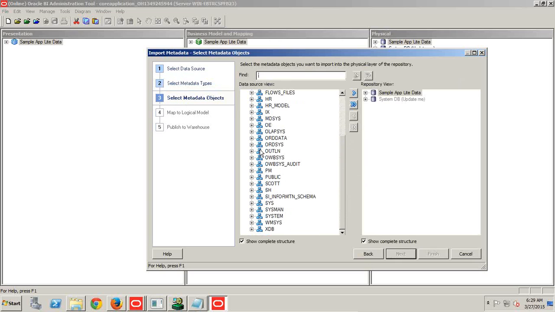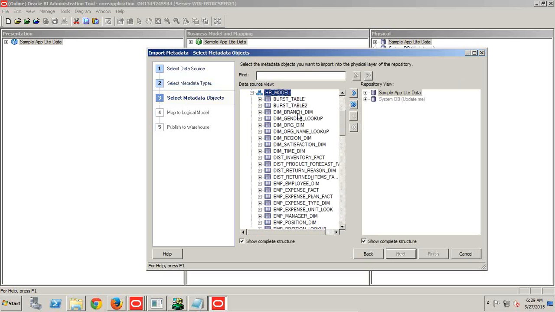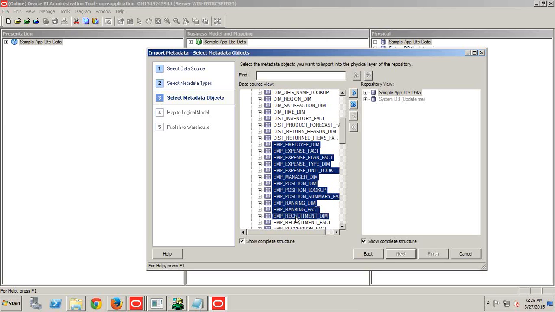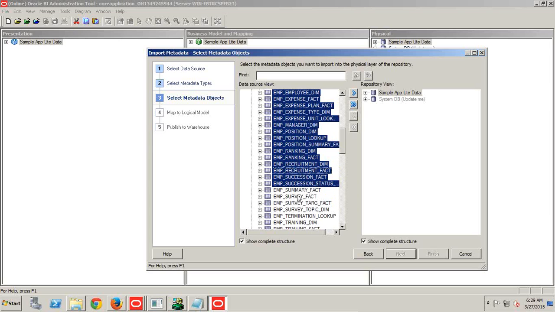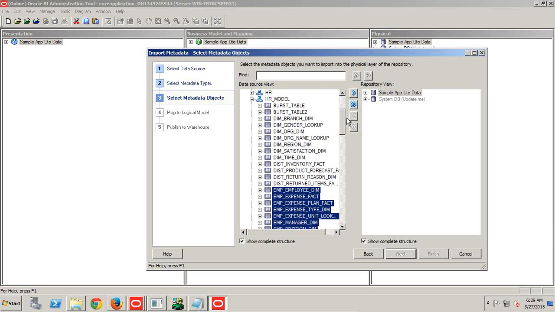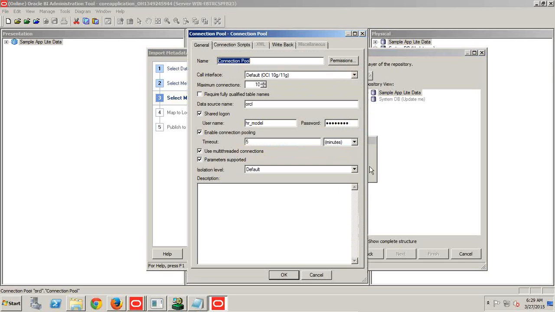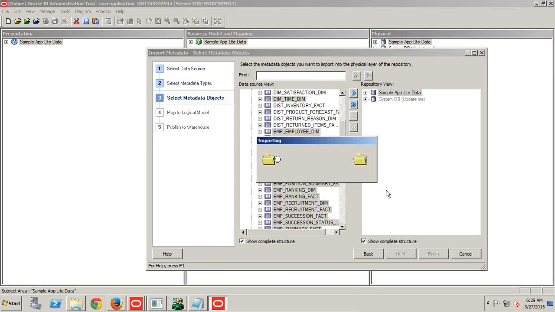As we are building an HR model, I've given admin privileges to my HR model, but often you don't have it. In the first session, as I explained, we need to bring only the dimensions pertaining to employee: employee manager, employee position, employee recruitment, hiring, ranking, successor detail, and all the employee details. However, this model consists of many other areas like finance, HR, sales, marketing. In addition to this, we also bring organization and time dimension. So we have dimension, facts and a couple of lookup tables we bring into our system. For now, I go with all the default properties, and as we proceed further, we'll modify these properties as we need them.